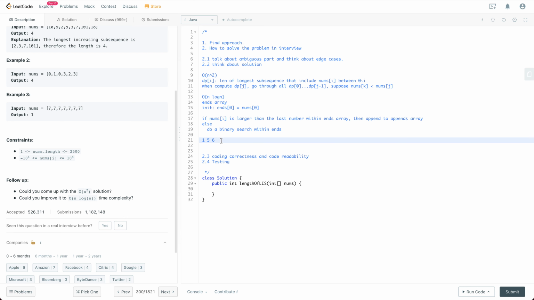Because originally it is 7 and now we update it as 6. So maybe I can try to make it a bit better. Let's say originally it is 8 and we are trying to search for 6, and we replace it with 6.